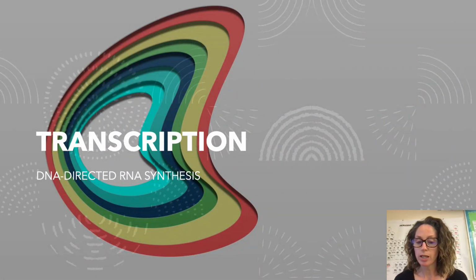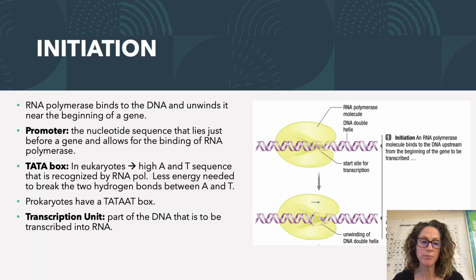In our last lesson, we looked at the overview of going from a gene to a protein. In today's lesson, we're going to look specifically at the transcription stage. So that's where we go from DNA, the gene, to the messenger RNA. We're going to jump right in.